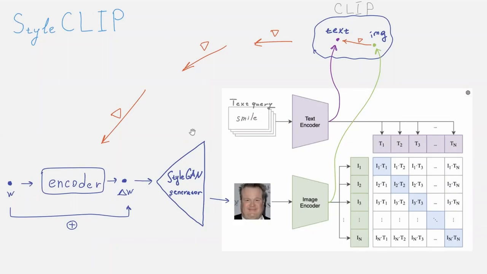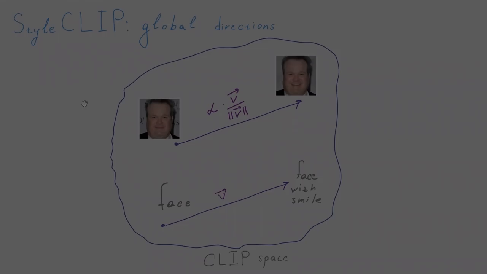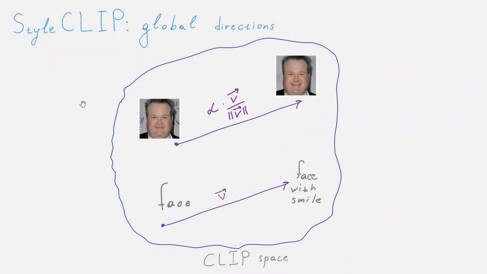To solve this problem, it is possible to transform this optimization process to an encoder-based one. For a particular attribute, an encoder is trained with the same loss on CelebA-HQ dataset. This encoder predicts the offsets of the corresponding coordinates for input image latent code to obtain the desired attribute.